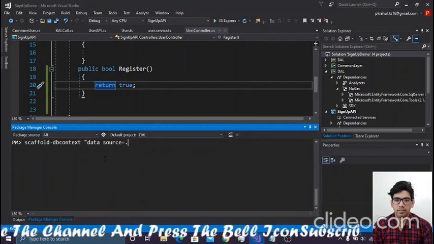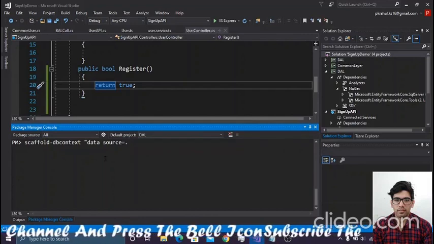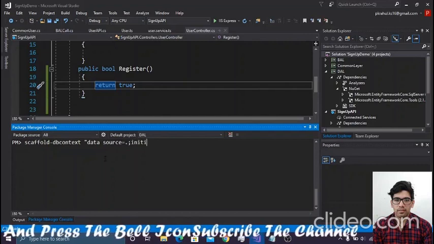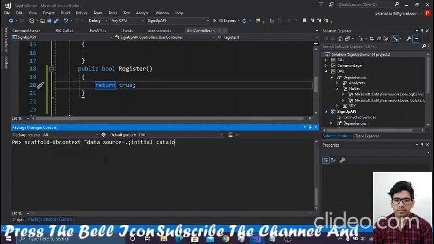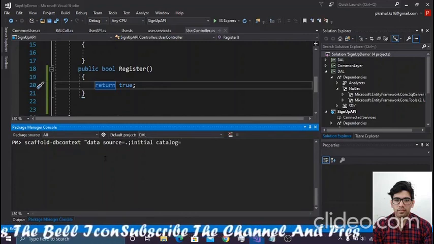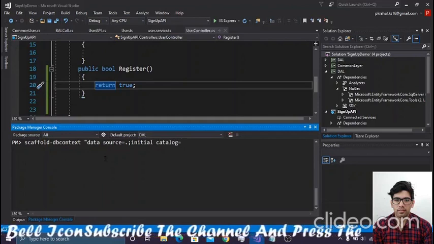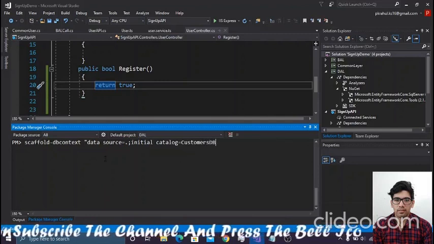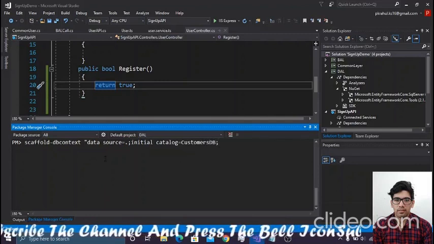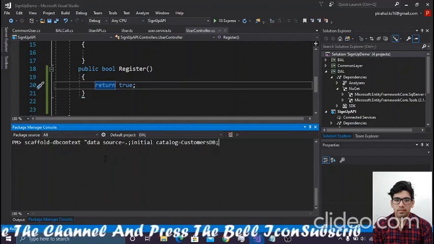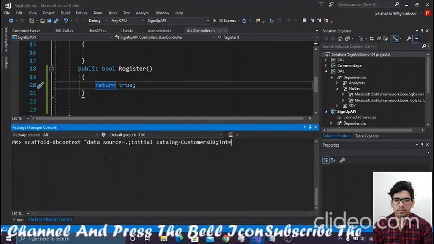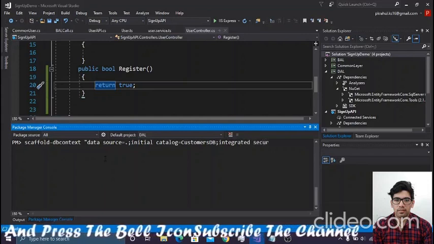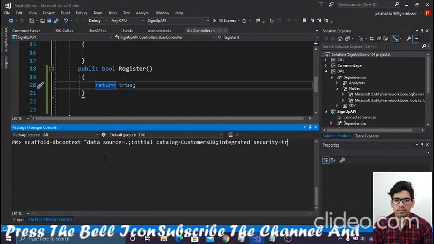So for us it is local server, that is dot, and initial catalog will be the name of the database, and for us it is customersdb that we already created in the starting of our video, and then integrated security, and that will be true for the Windows credential.